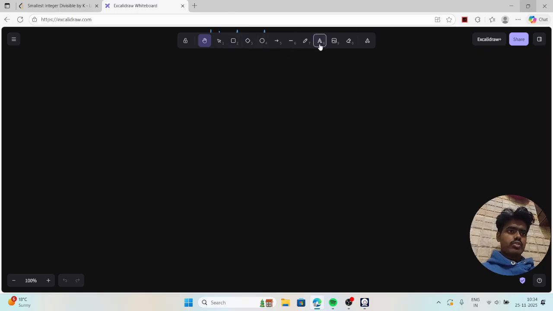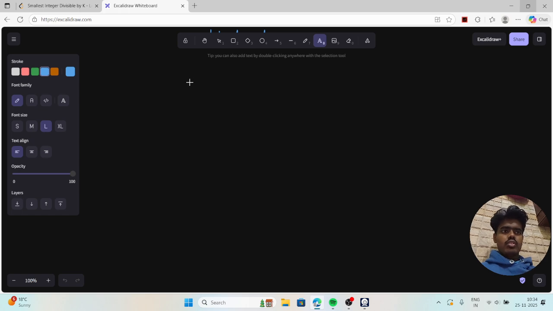Let's do it. So he's saying 1 is equal to 1, and then 11, and then 111. Our task is to return the length of the smallest such number that is divisible by k.